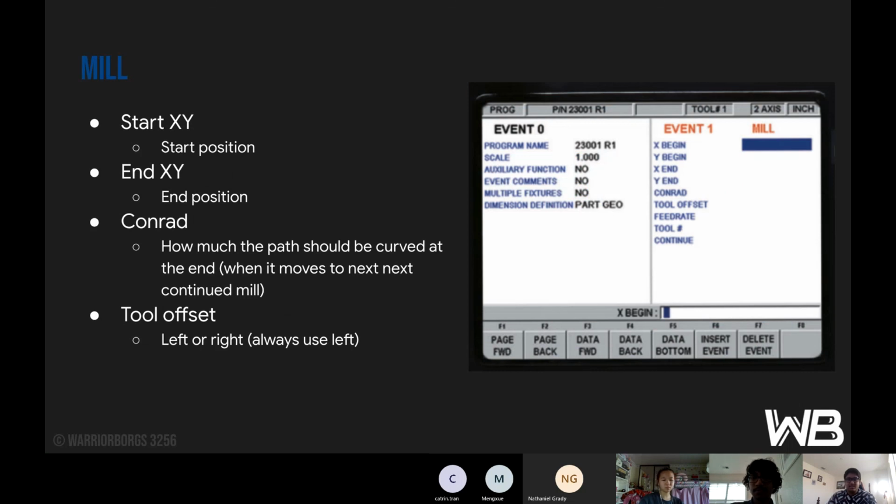So next is mill. You start at your XY start position, which is your X begin right here, and then you have your X end and Y end right over here. Then there's the corner radius, which is how much the path should be curved at the end when it moves to the next continued mill. It's basically the radius that it's supposed to form, and that will be given by the part through the CAD. Tool offset, left or right: always use left. That's just a staple that we have in the machine shop, to always go left.